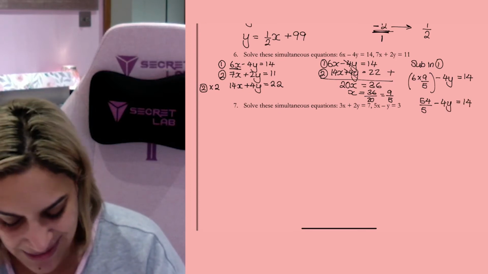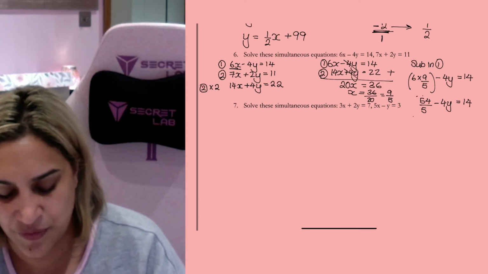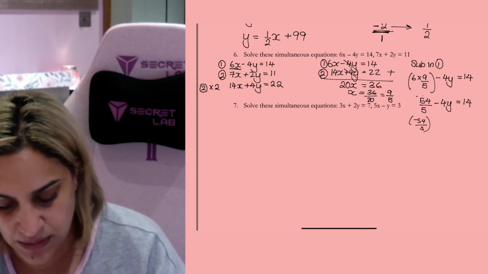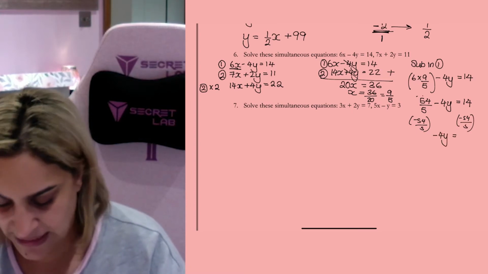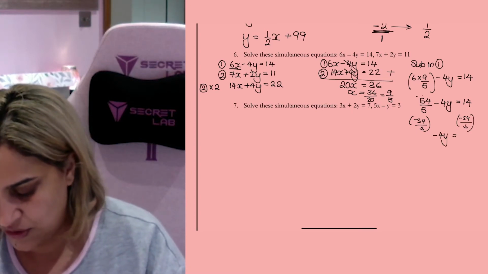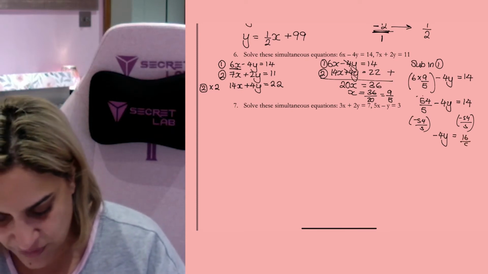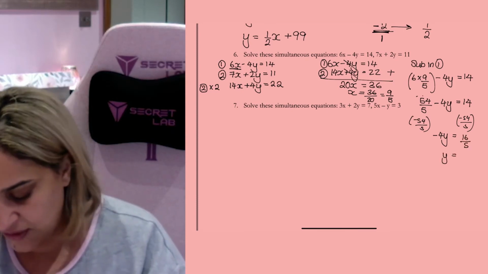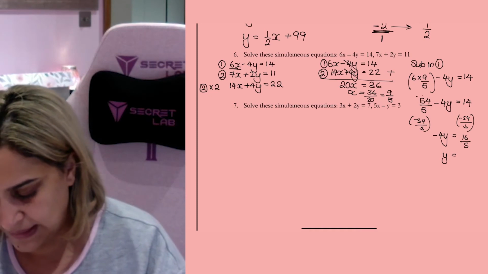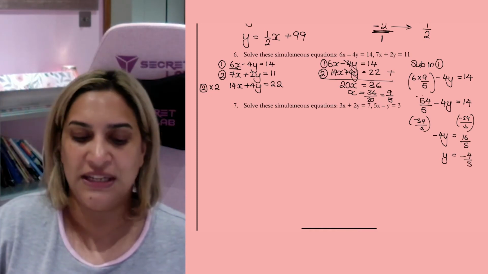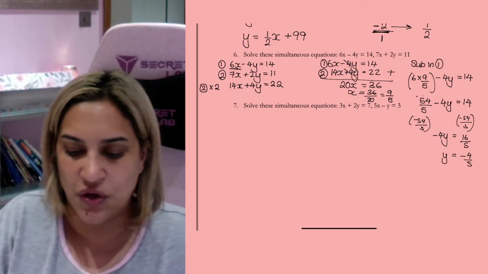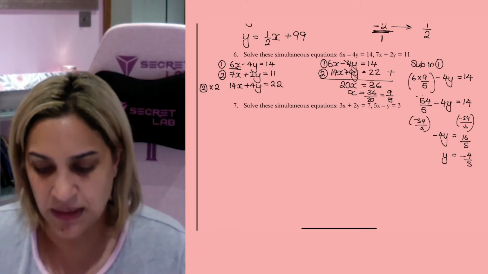We want to get rid of this, remember from what we've done before. All right, if you had something with these sorts of numbers, it would be in a calculator paper. So you'd be able to use your calculator. You get 16 over 5, divide through by minus 4, and you get minus 4 over 5. And that would give you your answer to those simultaneous equations.